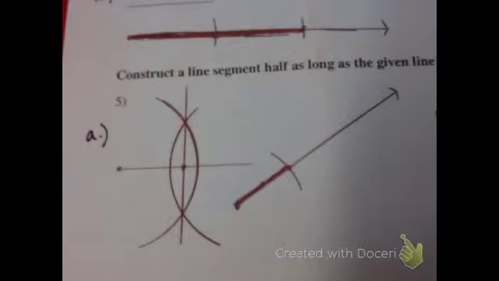So now moving on to 5, we have to construct a line segment that's half as long. To do that, get a perpendicular bisector going. If you forgot how to do that, you're going to take your compass, put it down on one end of your segment, and come out and pick your favorite hole that's past halfway across and make an arc that goes around.